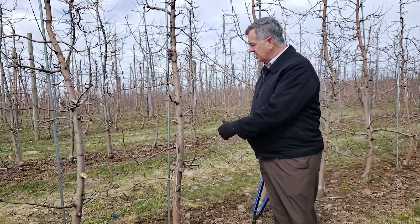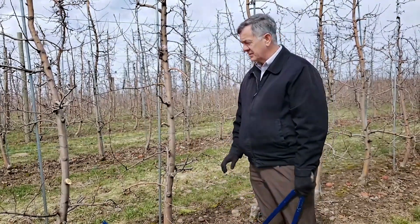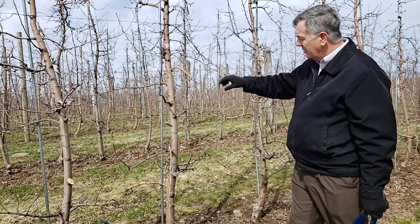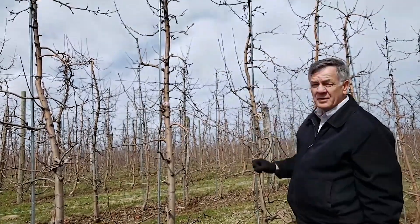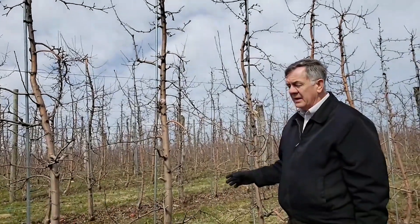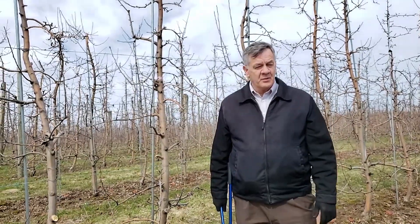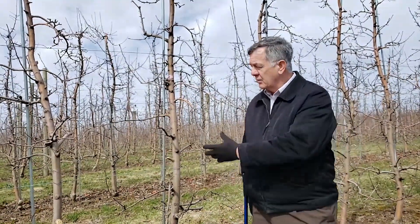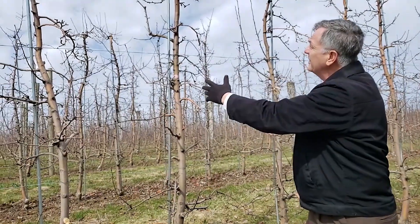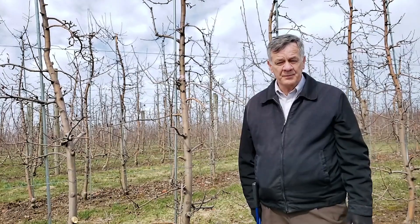That tree, because of heavy flowering, now has 144 buds. Notice that the trees that have a lot of flower buds look a little bit sparse when you're done with the pruning, because almost every bud is floral. In contrast, the first orchard had only a few flower buds, so we did no pruning and the tree might look a little thicker. But it's based on the number of flower buds. Where we have excessive flowering, the trees will look more open-textured. Where we have relatively few flower buds, the trees will receive no pruning. By that method, we can control the number of flower buds every year and avoid biannual bearing.